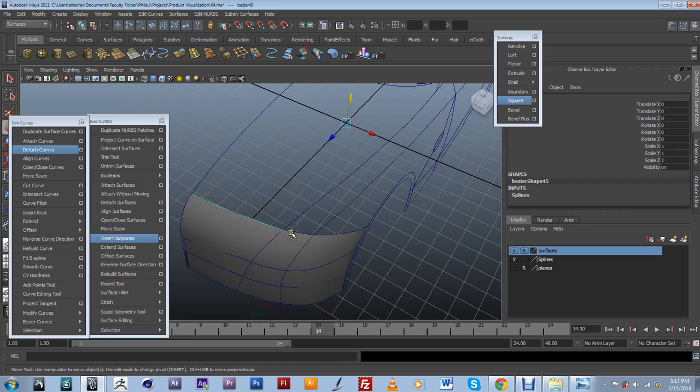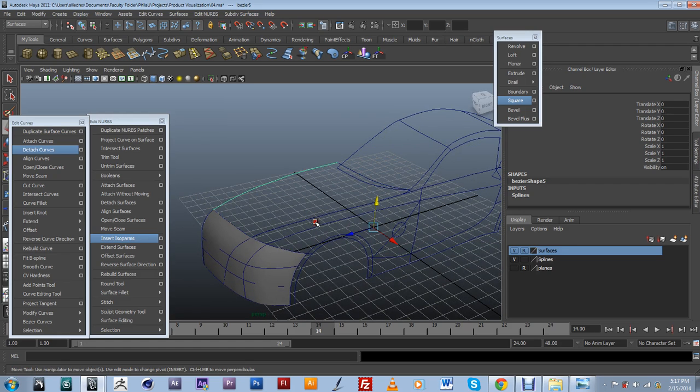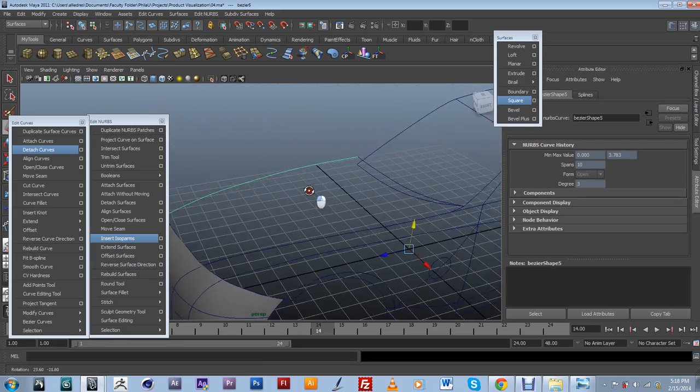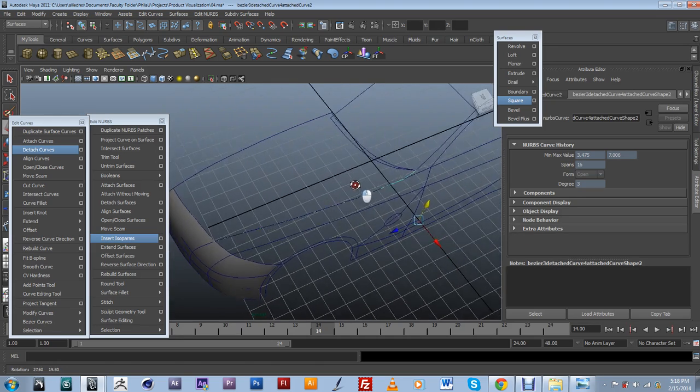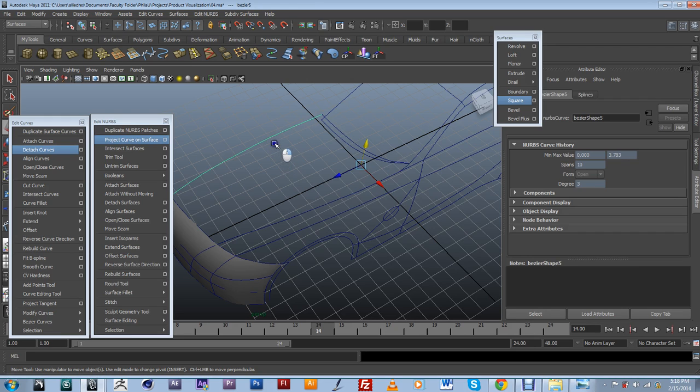Okay, so now this spline is two separate pieces, and I can go ahead and rebuild these splines so I can create the surface that I need. If I go to the attributes of this one, it has 10 spans, and I probably want this one to do the same. This one has 16. So again, I probably want to start by converting the Bezier curves to NURB so we can rebuild it. I just want to make sure that that's the case with this one. These are already NURB curves, so that's fine. I might need to rebuild this one as well, so I'm going to convert this Bezier to NURB. And this one should be a NURB curve already.